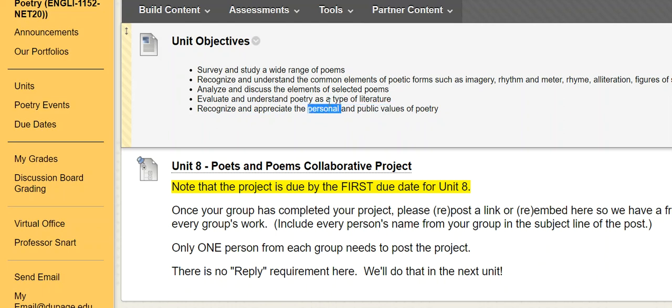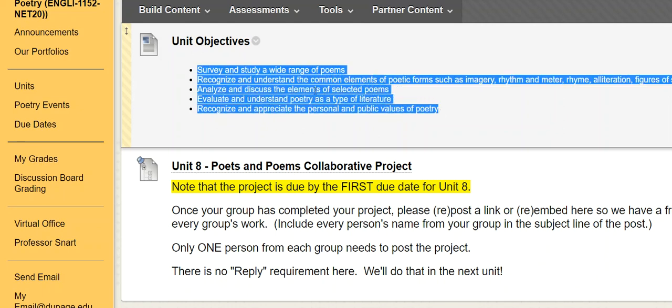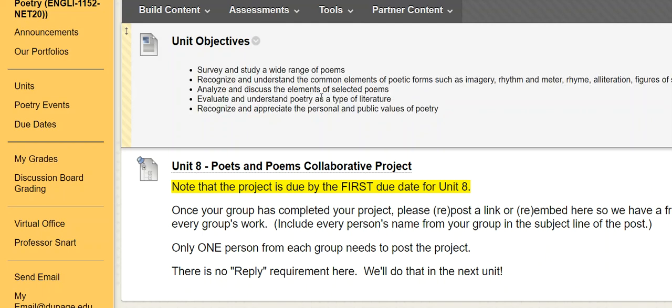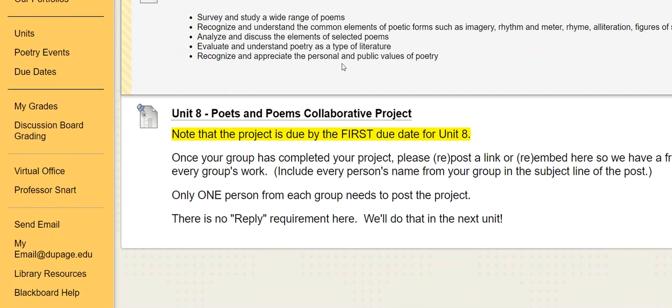And then part of what everyone's doing for the group project is speaking, even though it's a group project, you are speaking kind of individually about what these poems or poets mean to you and why they speak to you and why they're interesting to you. So what you'll see is that as the units go by, we just cover kind of the same basic ones over and over again. And again, I don't see that as a problem.